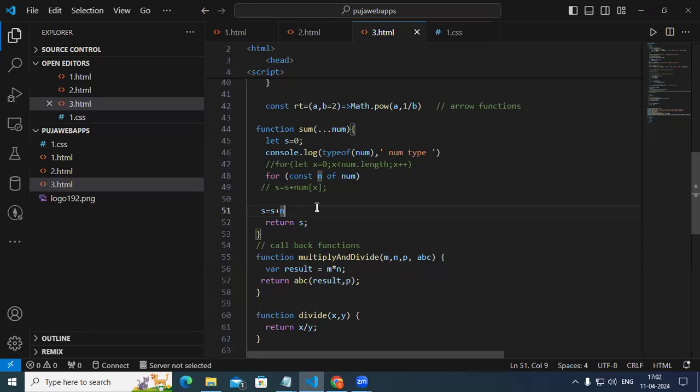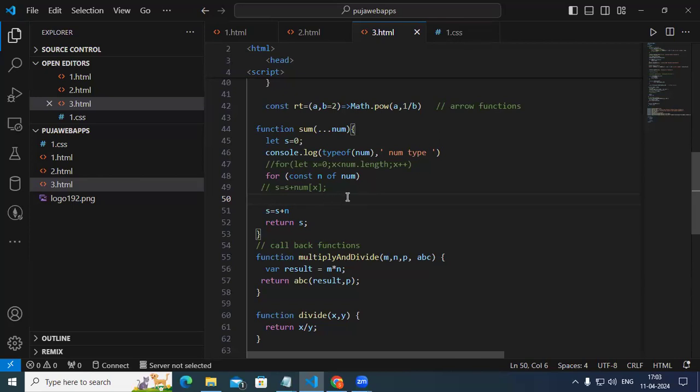Does the value of n change each time the for loop iterates? Yes, it changes. If we give that a constant, then we can't change n, right? But see what is happening in this case. If you try to change the value of n here, it will not change. Once you retrieve from that, if you try to change the value of it, it will not change. Try to understand that. Every time a new constant is getting declared, from that you are retrieving data. If you try to modify something here, it's not possible.